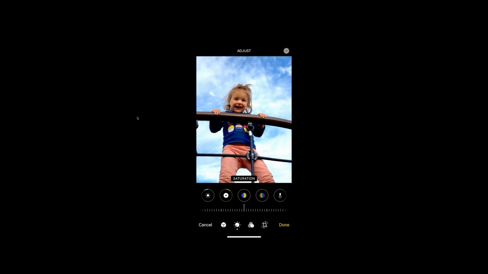Saturation is how much color do we want to see? And this is where a lot of people will just, okay, I'm going to throw all the colors out there. And again, now her face is not realistic at all. So this is, again, trying to find the right balance. I do like pictures that add saturation. I do like nice high color contrast. But you want to keep it realistic.